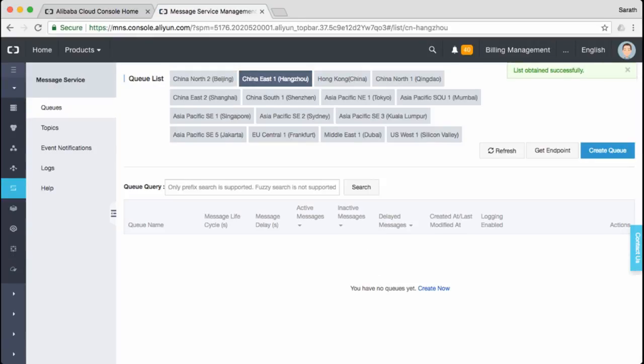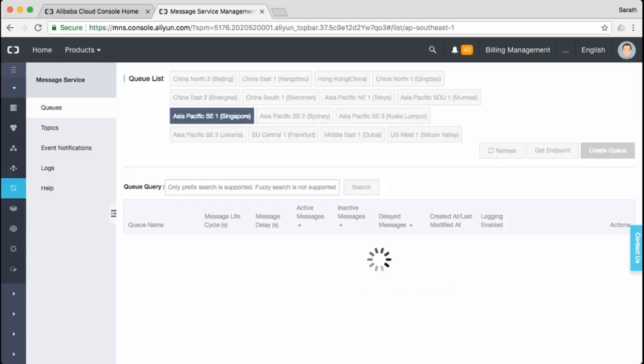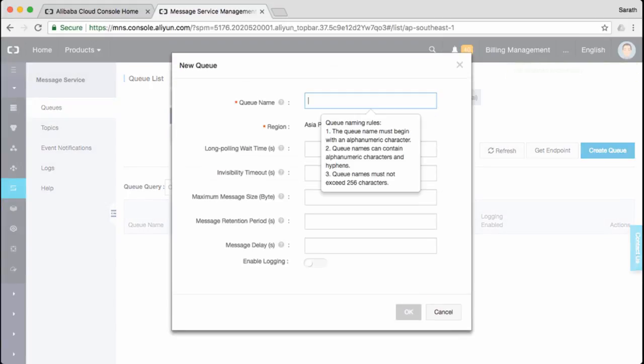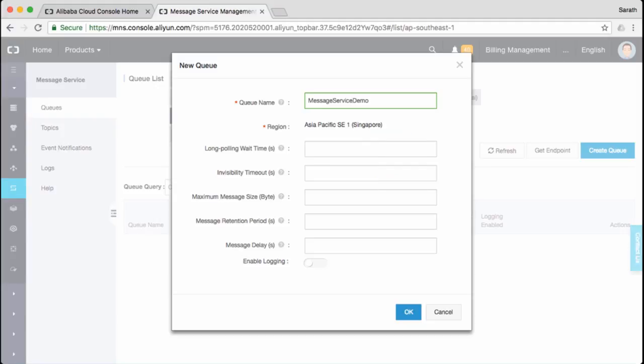You have the regions available over here. I'll choose Singapore for now. You can click on create queue. You can give a name, message service demo, and then the long polling wait time.